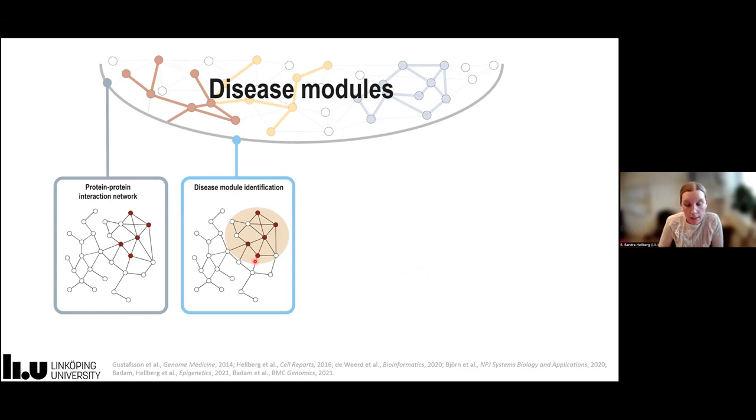And of course, in complex diseases like MS, where we know that it's not one protein that causes the disease, but most likely a combination of multiple factors that contribute to disease, then disease modules become a very powerful tool because we're leveraging the information from many proteins instead of just focusing on the importance of a few. So in a disease module, it can be that the effect of an individual protein on the disease is not very large, but the combined effect of all proteins could have a huge impact on the disease and play a huge role in the disease pathogenesis. So one can view disease modules as a way to organize and prioritize the disease-associated proteins.